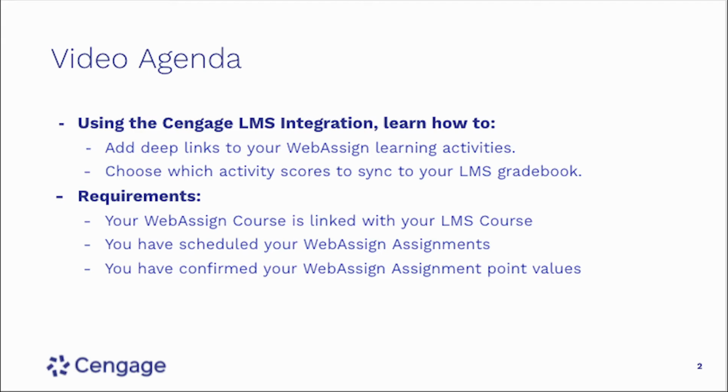Before you begin, make sure you have linked your WebAssign course to your Moodle course shell. Also, you will want to have the assignments you want to use already scheduled and the point values assigned. Modifying the point values in WebAssign after the item has been linked into your learning management system could result in an incorrect assignment score being displayed.